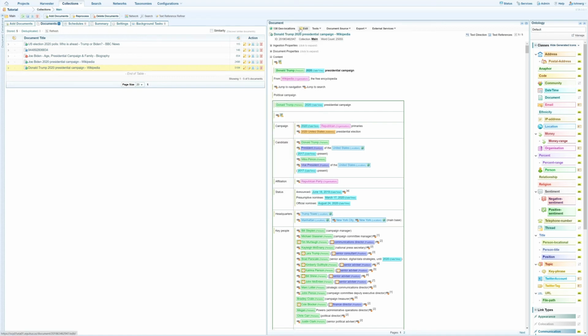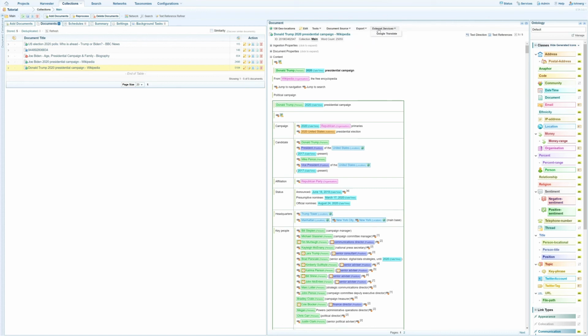Next to that, we will find another button to access the Edit page, which we will look at more in depth in a later video. We will also see a drop-down for tools where we can utilize features such as listing all entities found in the document. Next to that is another drop-down that can be used to export the original document. When a document is ingested into Text Analytics, a copy of the original file is stored so it can be easily exported. Alongside that, we can even export the document as an XML file or a Word document.